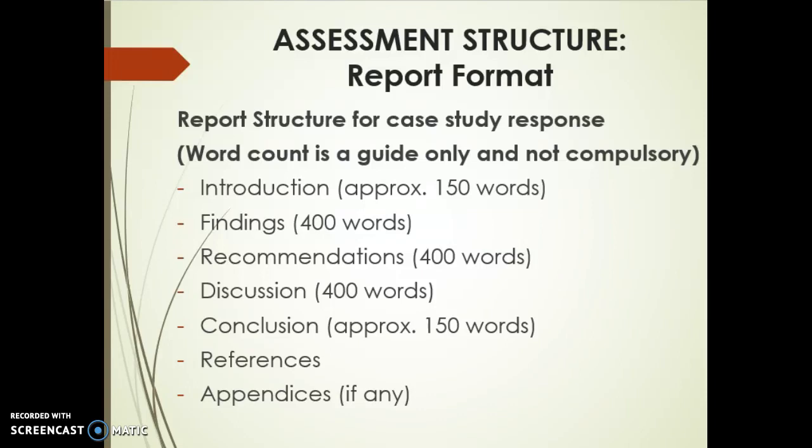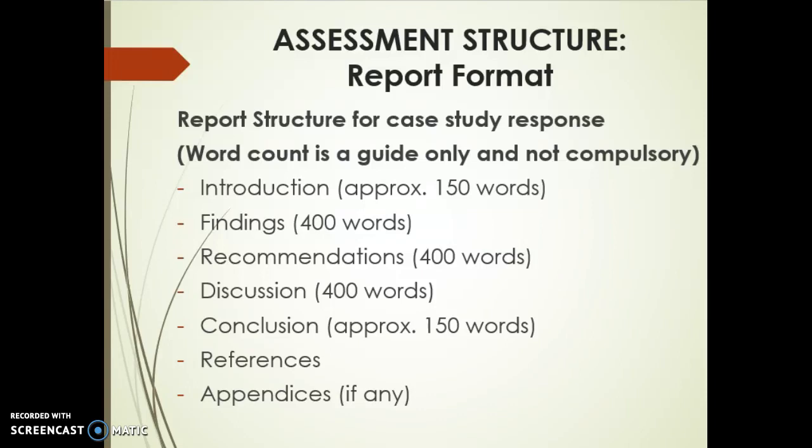So here we have the introduction at 150 words. It's about 10% of the word count. And this should include information about the case, such as the school. You've been provided with the case study, and this needs to be drawn upon as part of your introduction. The school, classroom, and individual level perspective about inclusion. You can also include this information and all the things regarding that you've learnt throughout the TP.